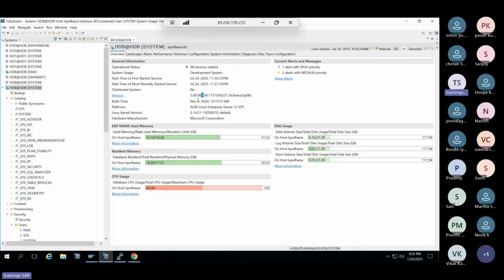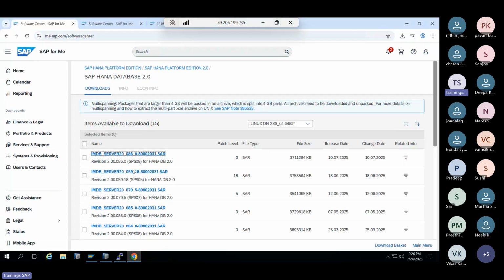Revisions means within the patch, there are bug fixes or anything, and SAP will release new revisions. Suppose here 86 they have released, now 85 also they have released, 84 also, which means within SPS08 they have the 85, patch level 5, patch level 6, patch level 7, like that. If you found some issues in 84 that require the 85 patch, you can update it.